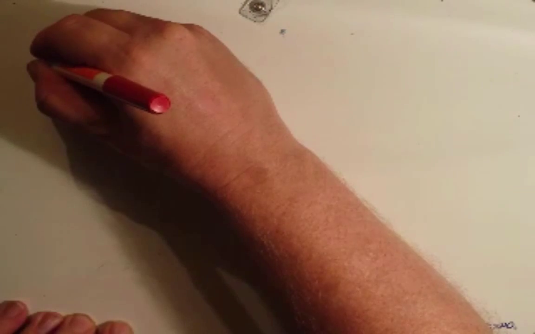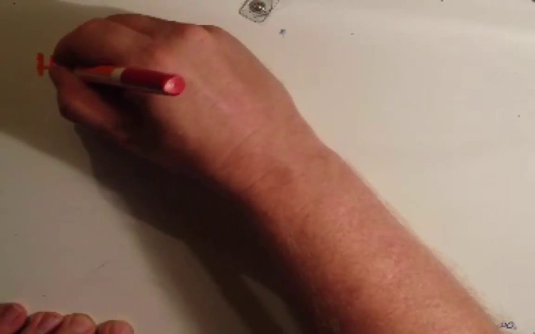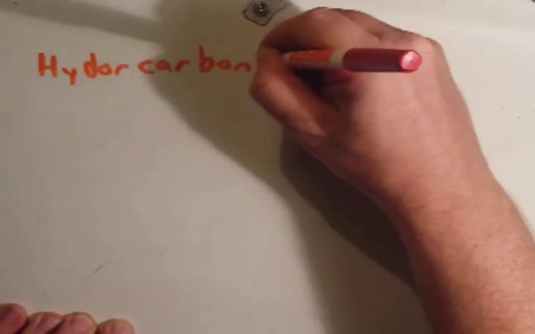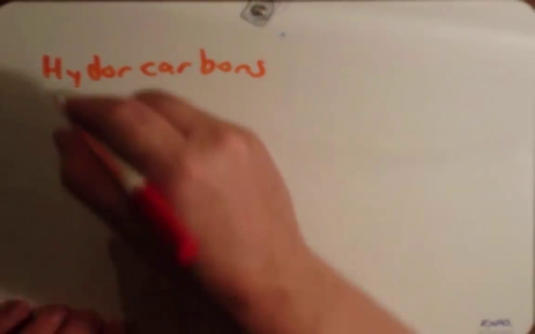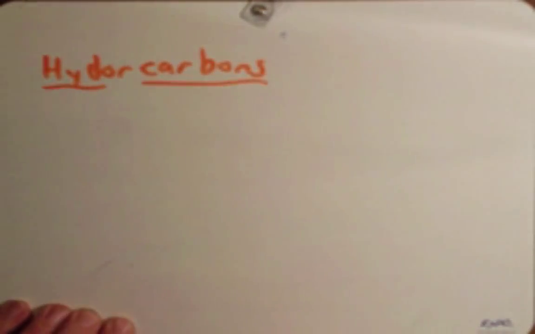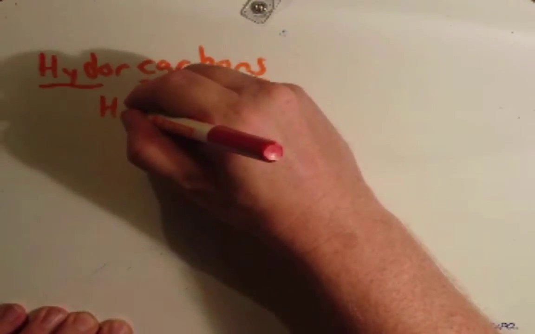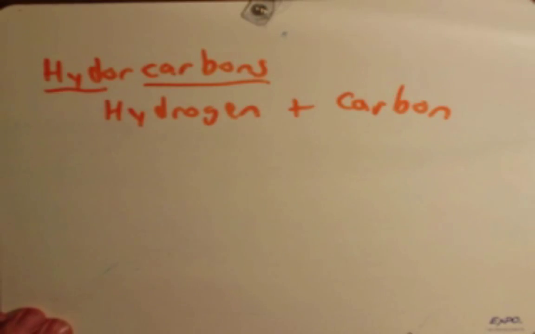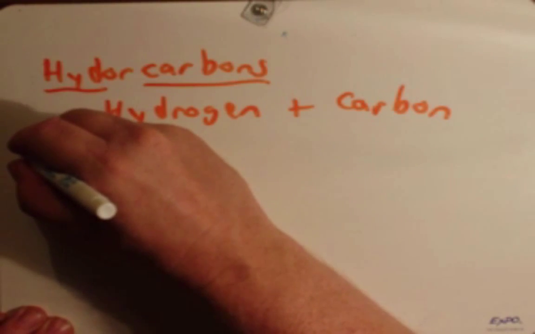As we begin this discussion of these large macromolecules, it's important to know that they are made of various series of what we call hydrocarbons. Hydrocarbons, as the name implies here, are structures that are made out of the element hydrogen and carbon. As we begin this discussion of hydrocarbons, let's think about 4 ways that carbon structures can vary. That is the carbon skeleton, and how that can vary.